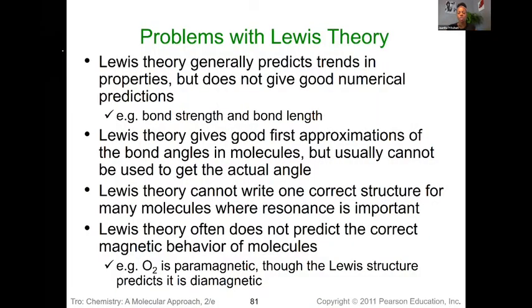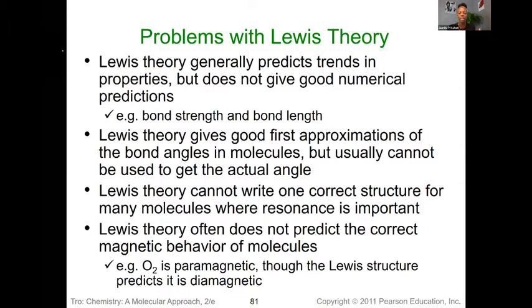In this video, we'll be discussing some problems associated with the theories that we use to predict the shapes of molecules and how hybridization can be used to account for the shapes that we're seeing. Let's get started. As we've discussed in previous videos, we use Lewis theory to help us think about what the overall structure would look like for a molecule, and then ultimately use that to predict the electron and molecular geometries that we are seeing.